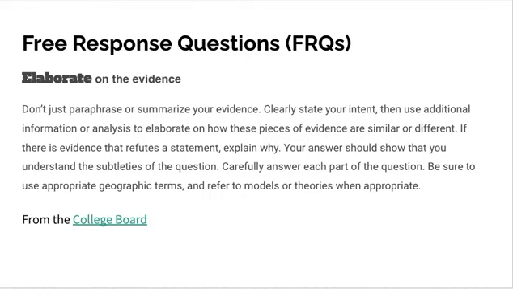You want to elaborate on the evidence. Don't just paraphrase or summarize your evidence. Don't just put like EX dot and then state a word. You want to state your intent, then use additional information or analysis to elaborate on how these pieces of evidence are similar or different. If there's evidence that refutes the statement, you explain why. Your answer should show that you understand the subtleties of the question. And you want to carefully answer each part of the question and be sure to use appropriate geographic terms and refer to models or theories when appropriate. We haven't talked about models or theories yet, but we will next week.